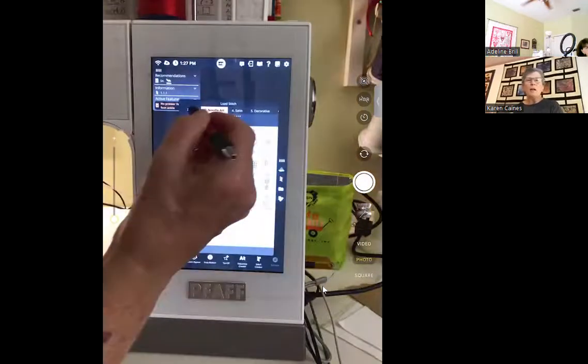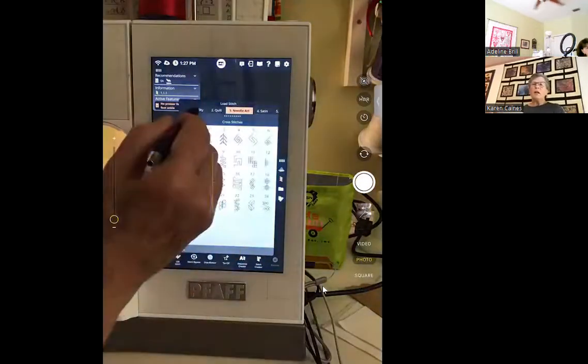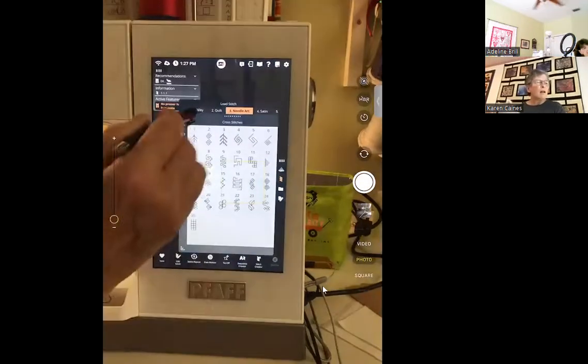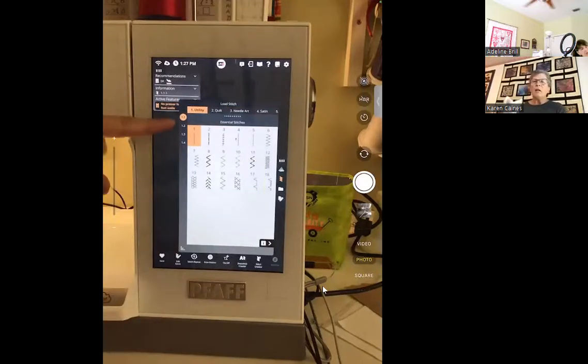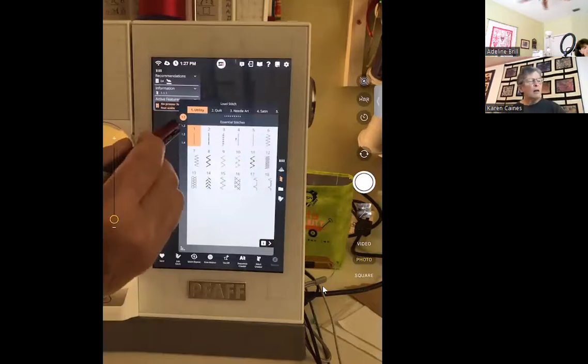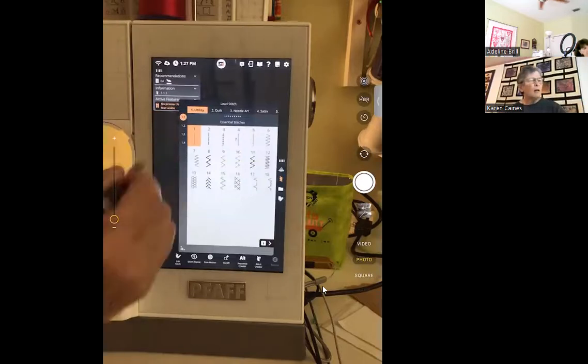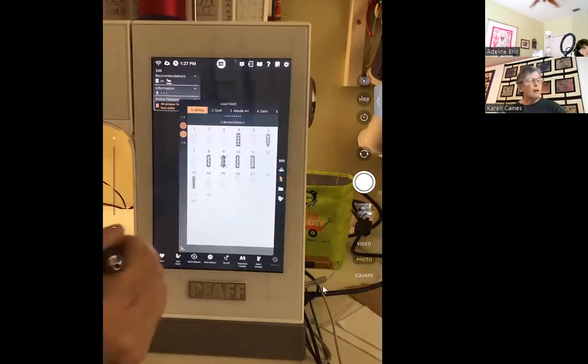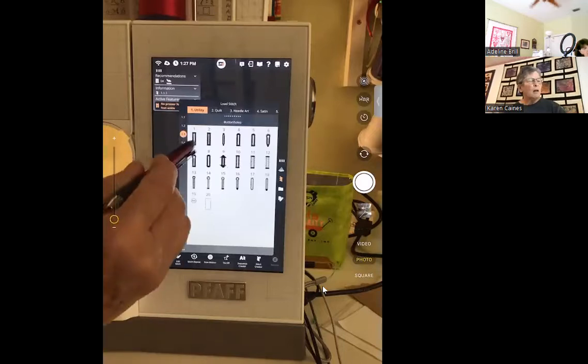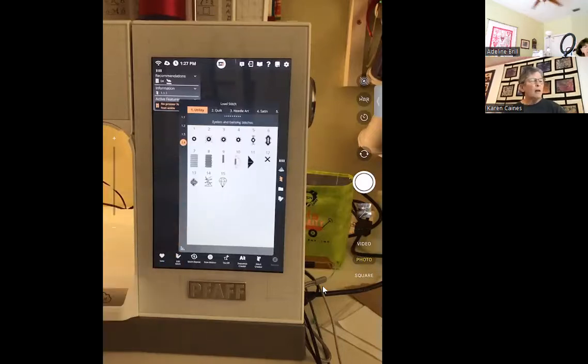Then when you're in the first category, utility, then you have 4 subcategories. And you open each subcategory by tapping on it. 3 and 4.